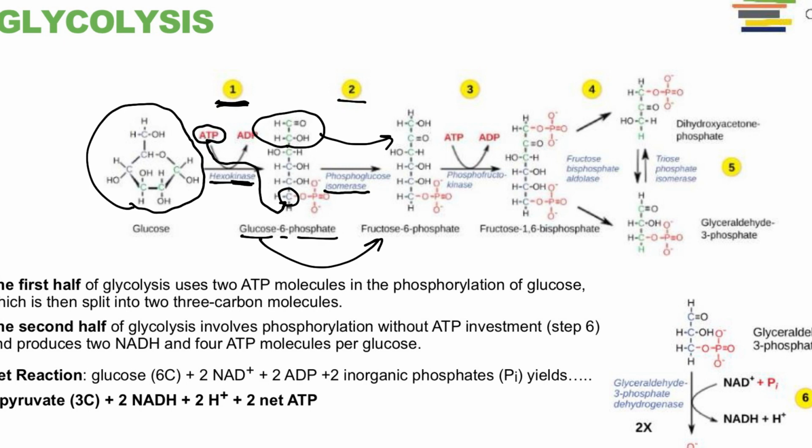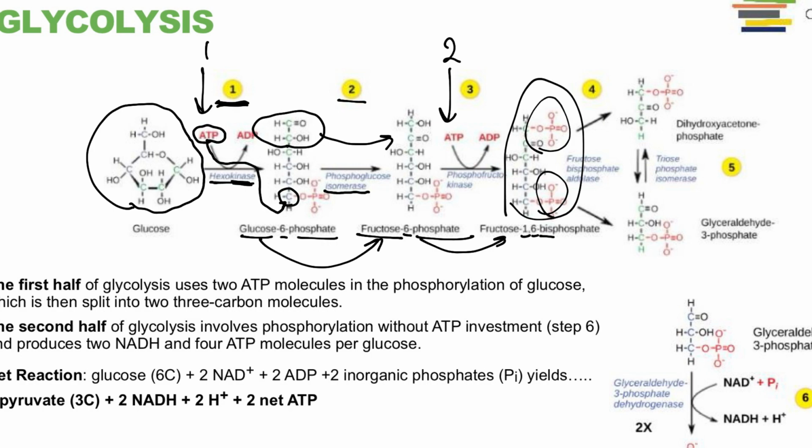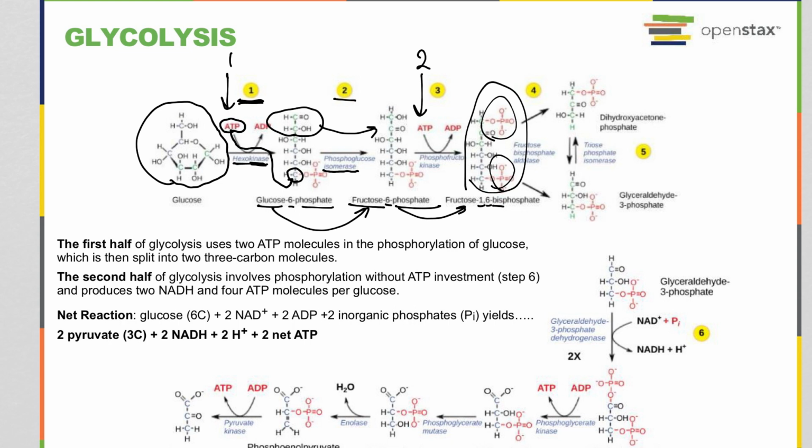From there, phosphofructokinase, same deal. It's transferring a phosphate group to fructose, making the enzyme a kinase. And so while this molecule is fructose 6-phosphate, this one, fructose 1,6-bisphosphate, is telling you that now you have 2 phosphate groups. In the process, we've spent 2 ATP. This one back here is number 1, this one is number 2, and those 2 phosphate groups that we pulled off of ATP are now attached to this fructose 1,6-bisphosphate molecule. So in all of this, we're just transferring chemical functional groups around to these molecules.